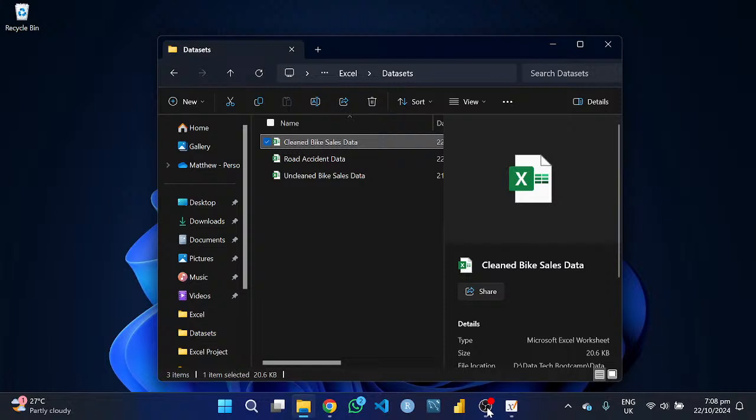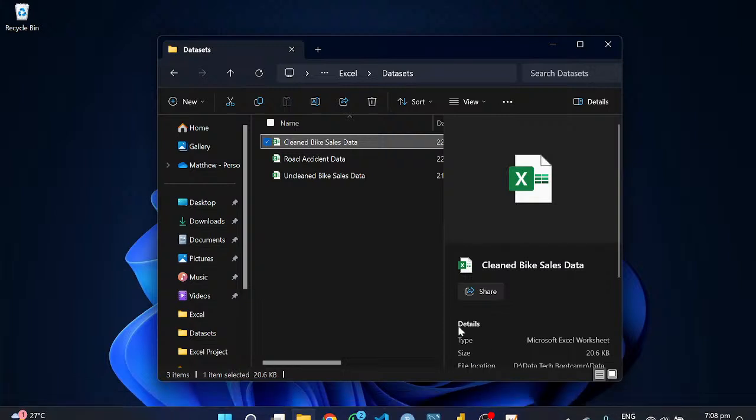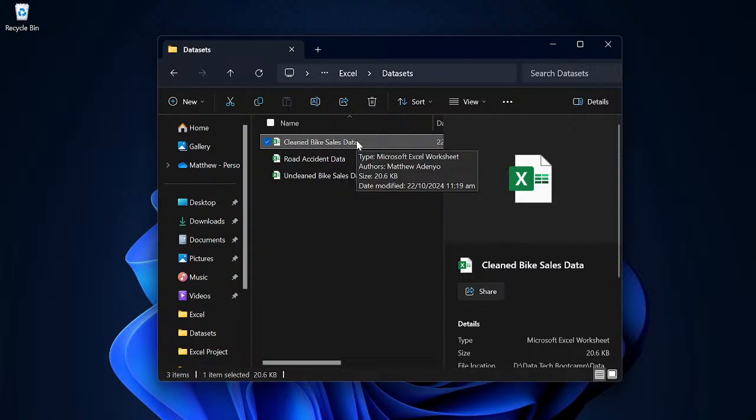But before we move on, the data we cleaned and prepared yesterday, we want to explore it and look at some analysis in it. So if you have yours, just open it. That is the unclean bike sale data. I've resaved mine, the clean one, as clean bike sale data.